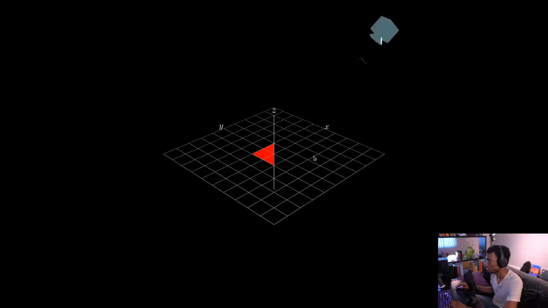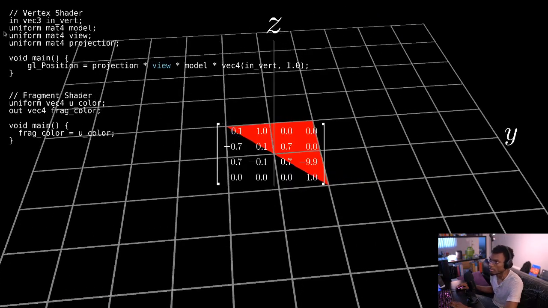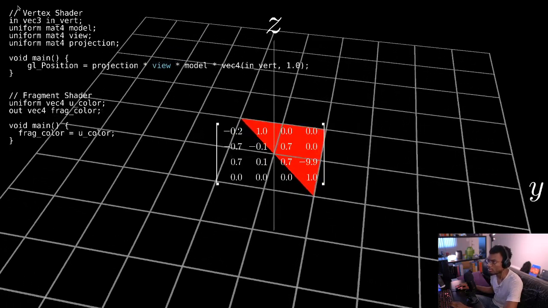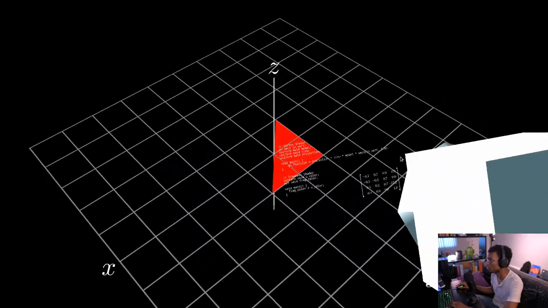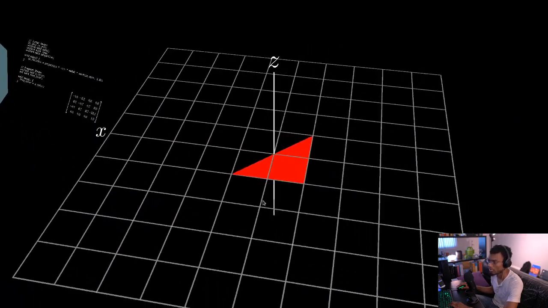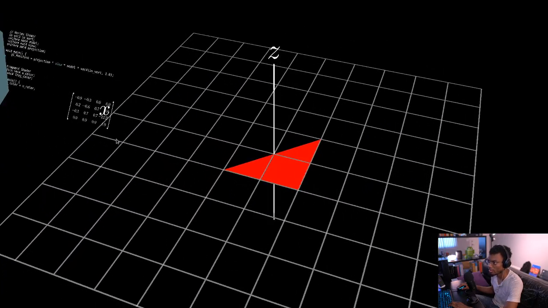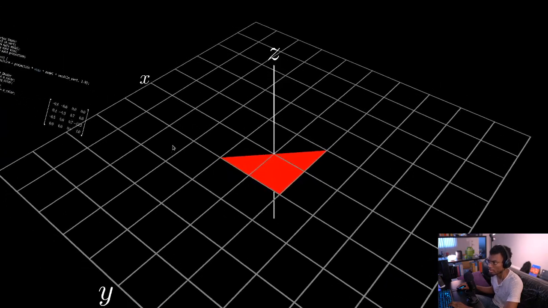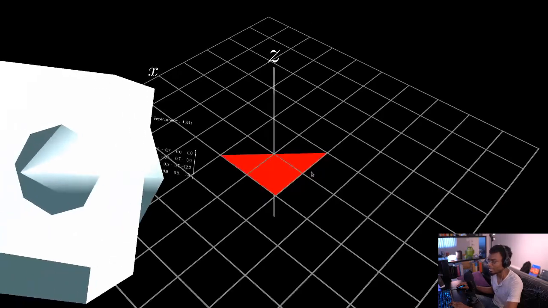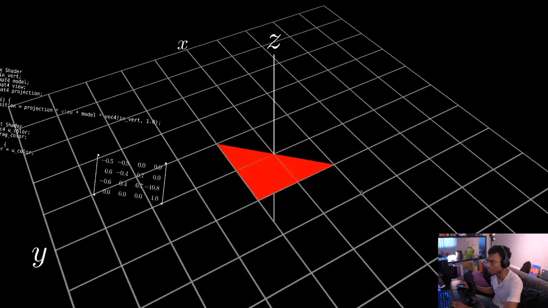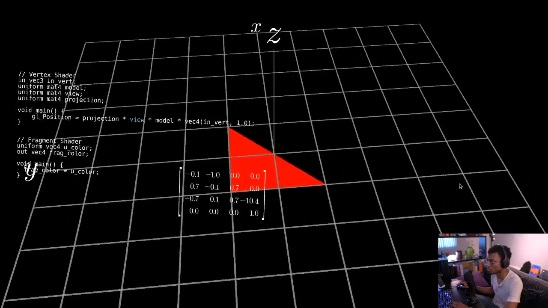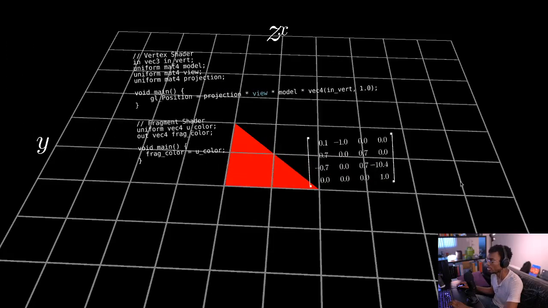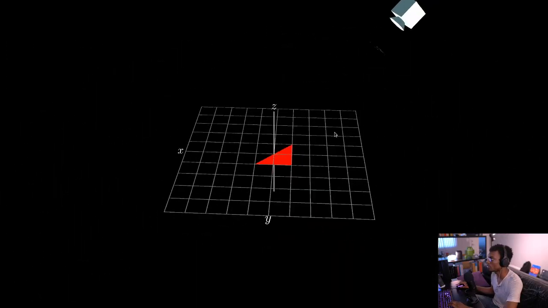Fun fact about this, I don't know if I showed this. All of this text exists in 3D space. And since this matrix is updating the view matrix, which encodes the camera's data, it updates as I move the camera. Even when the camera's like this, it only updates when I move this camera. Which is pretty neat. Anyway.